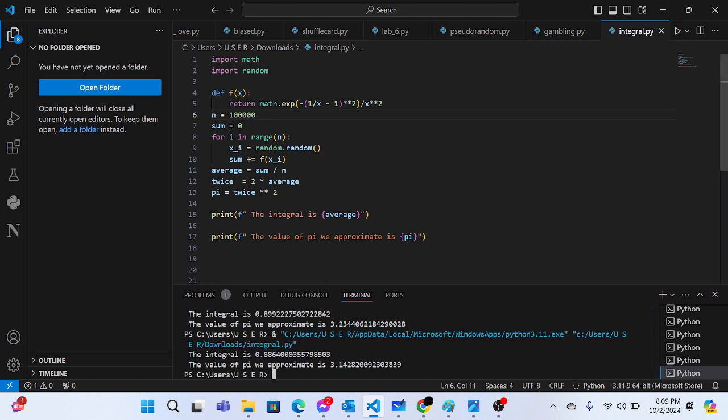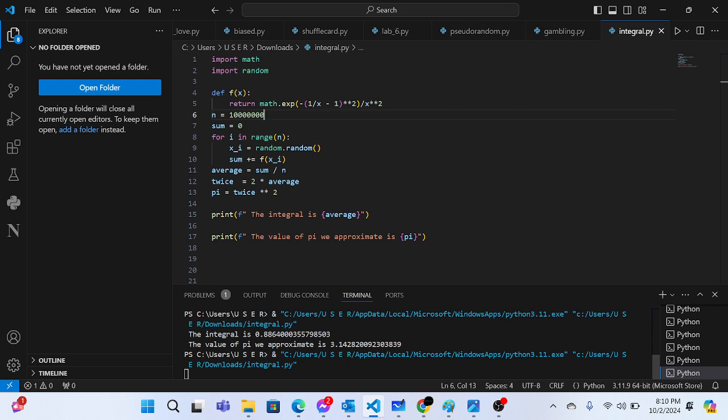Okay, let's increase more, because the law of large numbers says that at infinity, the choosing of numbers will be uniform, though it doesn't really choose all the real numbers in between 0 to 1, only up to a certain decimal place. So there's a fault in Python as well, but yeah, if it could, then the law of large numbers says that almost every number in between 0 and 1 will be chosen. So that means it should give the exact answer. I've added 1 more 0, 2 more 0s. Let's see.